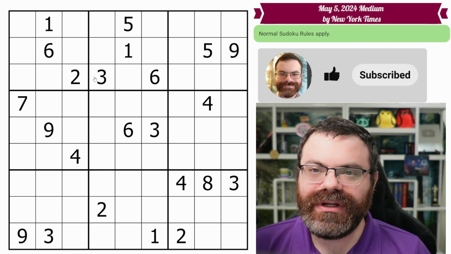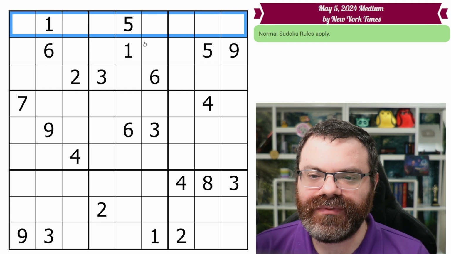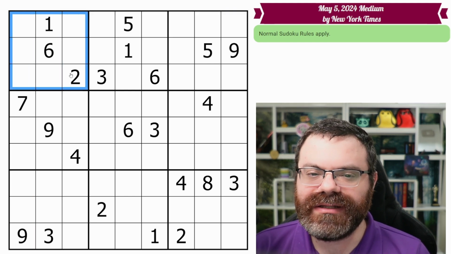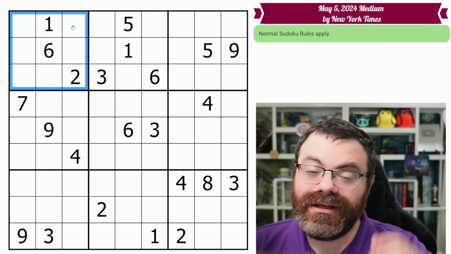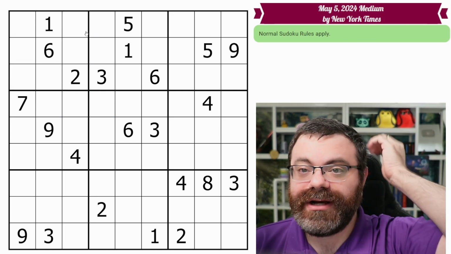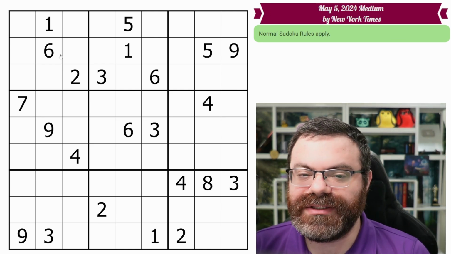So let's go over some terminology first. This is a cell. There are 81 cells in the grid. And then this is a row. This is a column. This is a box. Only the bold outlined region boxes are boxes, not something like this. So we have 9 boxes in the puzzle. Basically, we're calling out things where there are 9 cells that cannot repeat, right? So the rows, the columns, boxes.